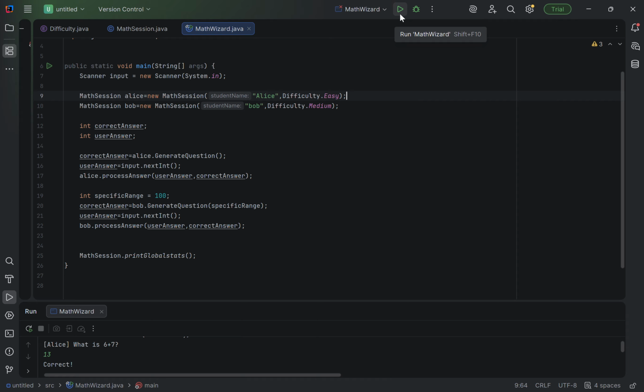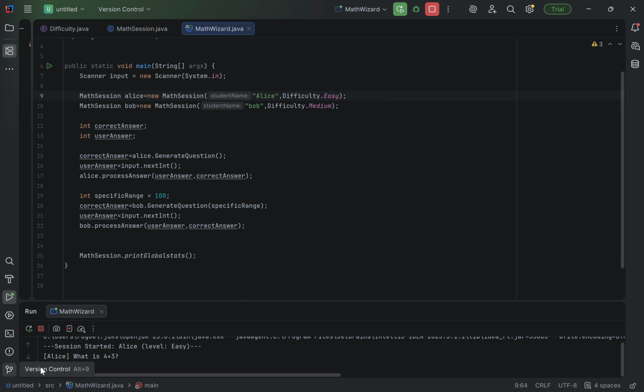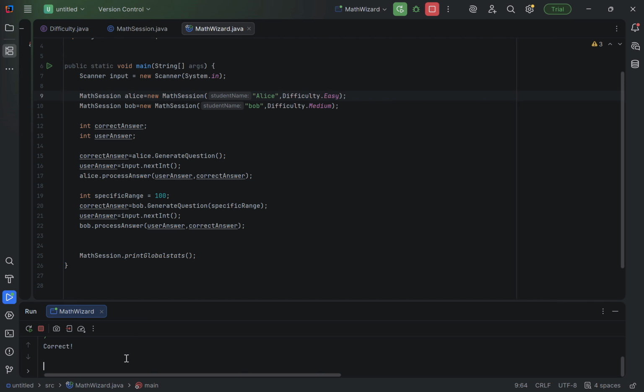And now we run the program to show that it works. And here we have it, Alice. What is 4 plus 3? We can enter a correct answer, in this case 7. And it went by, but we see, yeah, it prints correct.